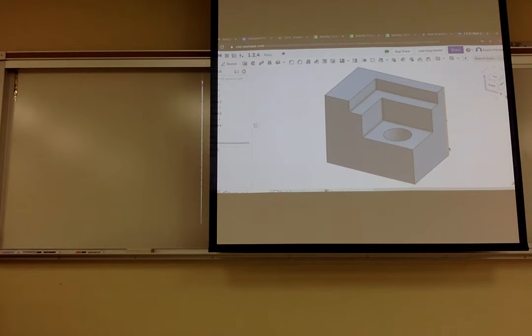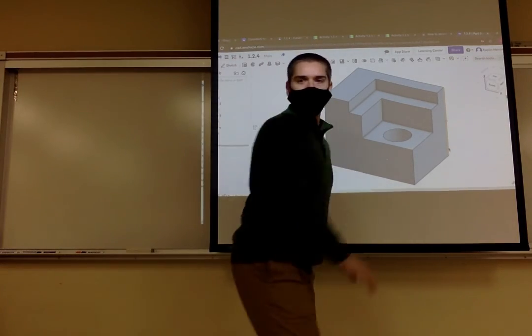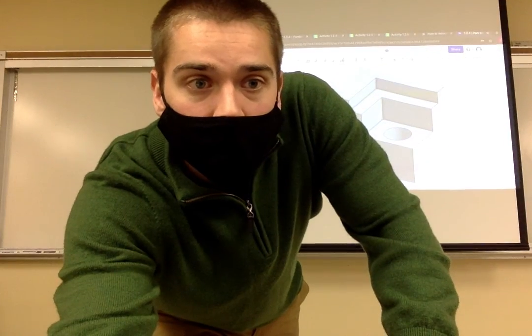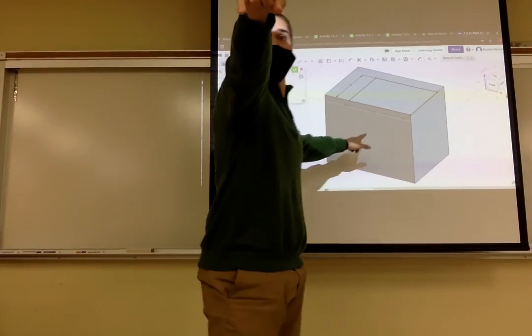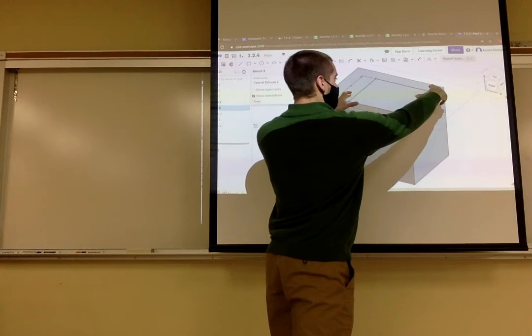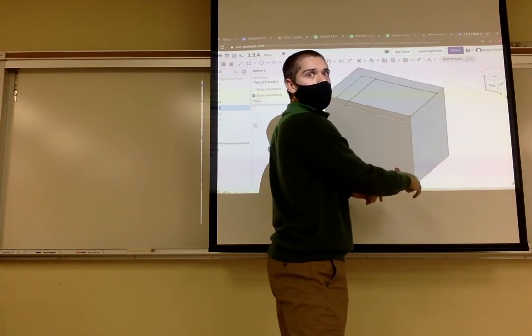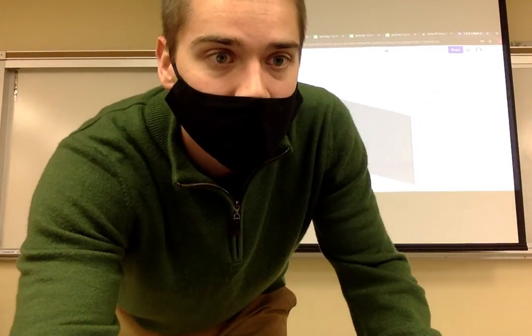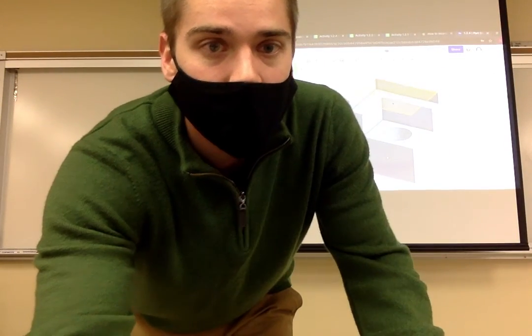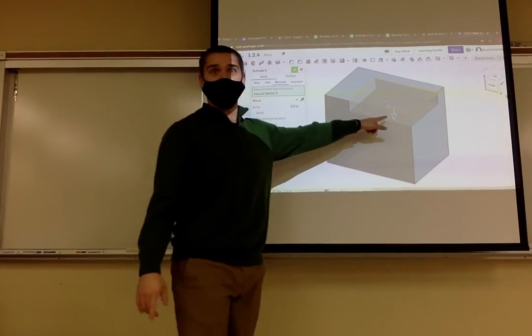So I wouldn't draw the L. I would look and say, if I have my cube, I'm realizing there's a rectangle cutout. Well, I want to draw that shape and then just cut it whatever distance it is, right?